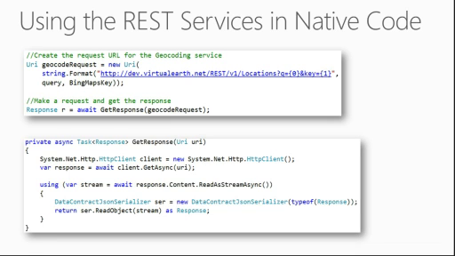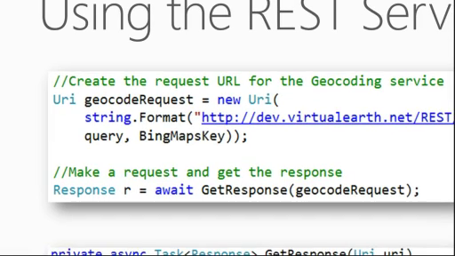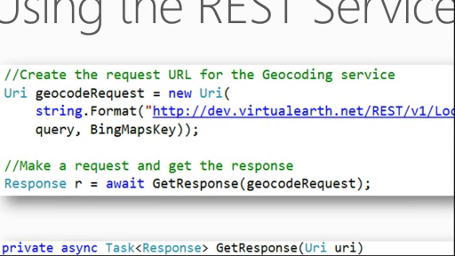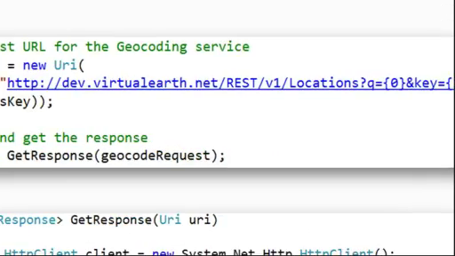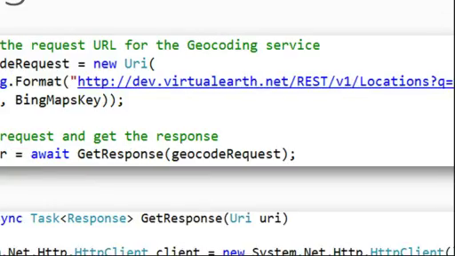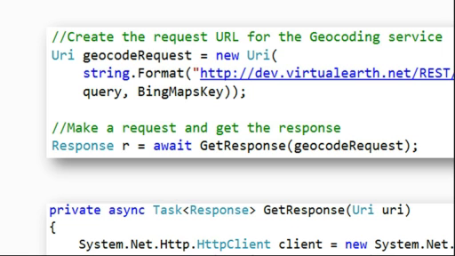So you can write a simple method for making an asynchronous request, and then you parse the response. This is a very basic way of calling the REST service and getting a JSON or XML response from it. From our code here, you can see the part where we make a geocode request to the Bing Maps REST services. We are requesting a location, and as is already the norm, we're providing a Bing Maps key.